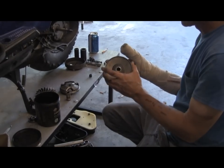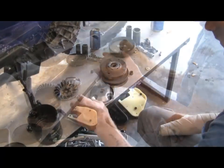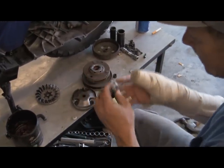Clutch is done. While you got the clutch off, it's probably good to throw a little bit of grease at this bearing. And if you can, this bearing. This collared sleeve that's in the variator, you should probably throw grease at it while it's apart.